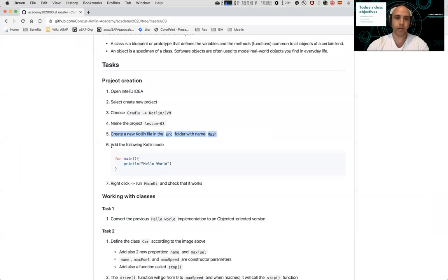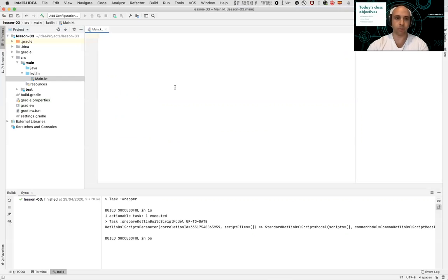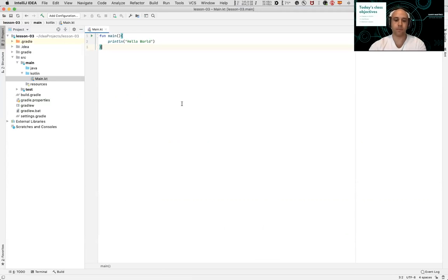And we are adding this code, just copy and paste if you have the document open. Once we have it, we can just run it to check that everything is okay. We should see in the console just hello world. We have been doing this in the last 2 weeks, so it shouldn't be a problem, I hope.